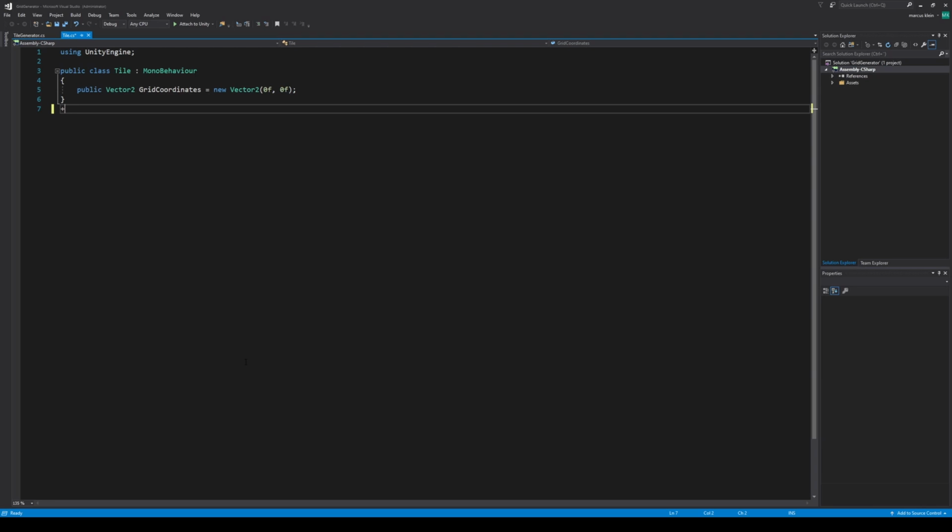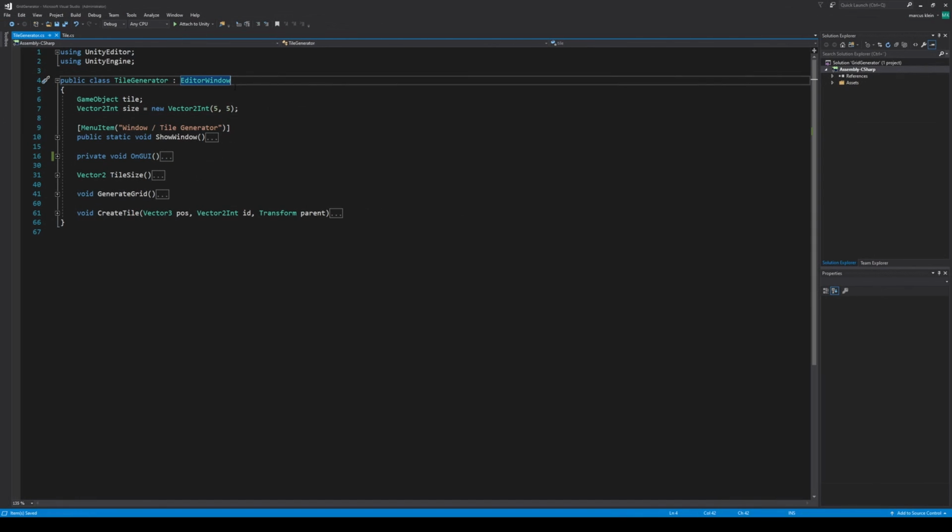Now, let's get into the code. The tile script. It's very bare bones. It only contains the coordinates right now. But all of the info that you might want on a tile could be placed here. Imagine creating chess or a tactical shooter. You would need to know if it's occupied, who is occupying it, what type of tile it is, if it's passable, if it's blocked, if it deals damage, or if it's a trap tile, or anything of the sort. But currently, it's almost empty.